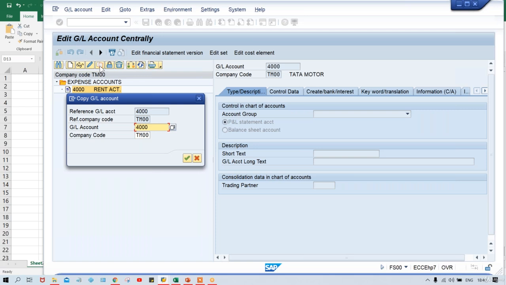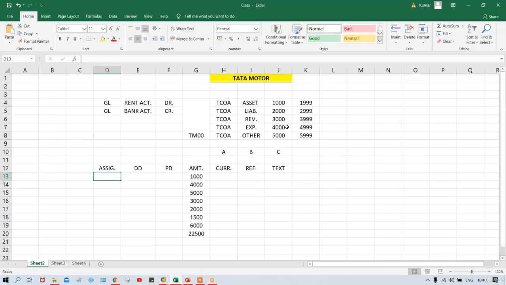Let's suppose you came to know that this bank account GL number is so and so, it's okay. If you are still unable to understand what the GL number should be, then first of all you have to think under which account group this bank account is going to be set up. So the answer is the asset account group. And what is the number range of the asset account group, guys? 1000 to 1999. I think this session has taken too much time. It's become a bit long.